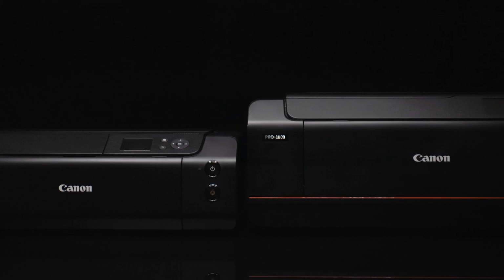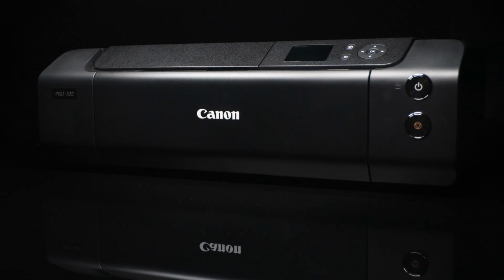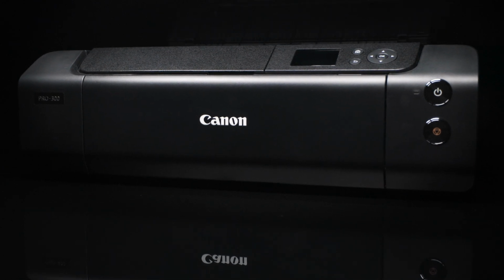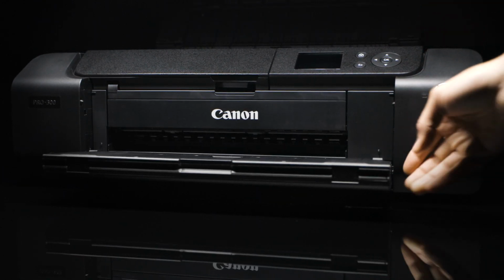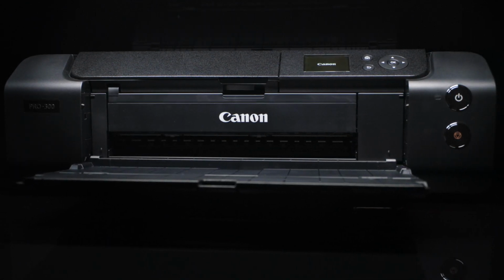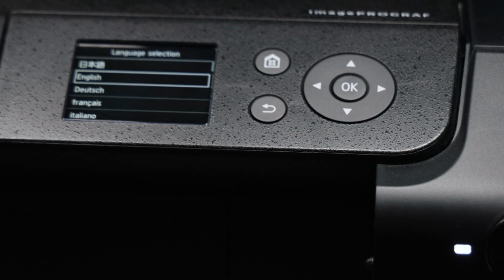It's nice and easy. Considering the performance and the ability of the Pro-300, it's actually quite a compact unit. It sits under the Pro-1000, so it inherits the same ink and processing system. So it's a real achievement by Canon on this. Also bear in mind that the Pro-300 can print up to A3+. So you can print quite large prints from such a small unit, and it doesn't take up so much space in your studio. It sits there quite nicely.